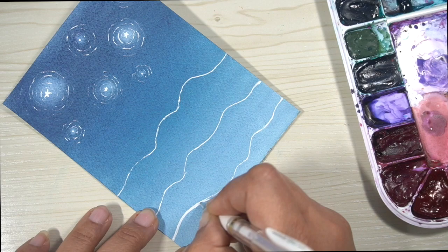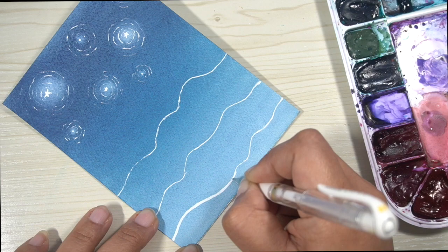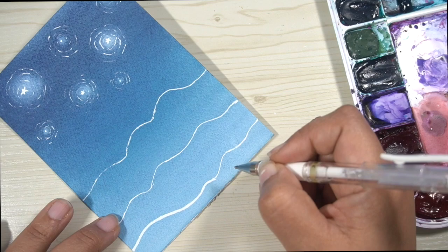So take your gel pen. You can even use some white watercolor or white gouache, or some white acrylic, whatever white you feel comfortable with, and a very tiny brush. And we are going to increase the weight of these lines.